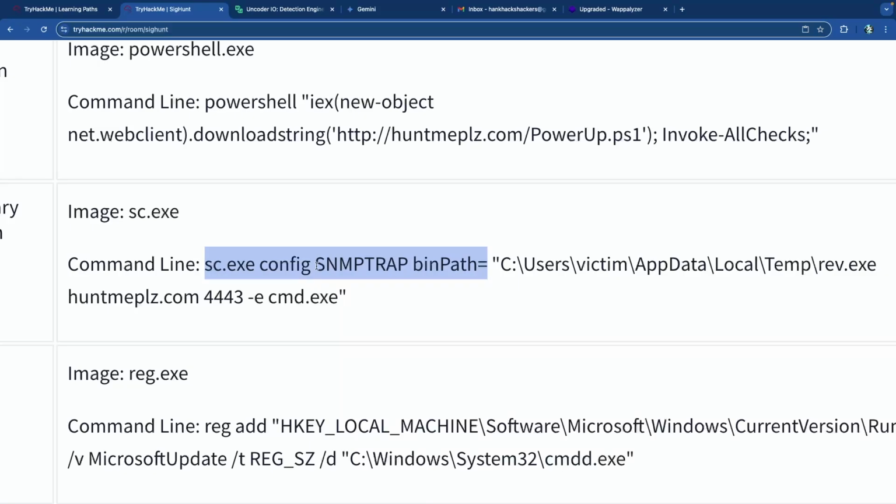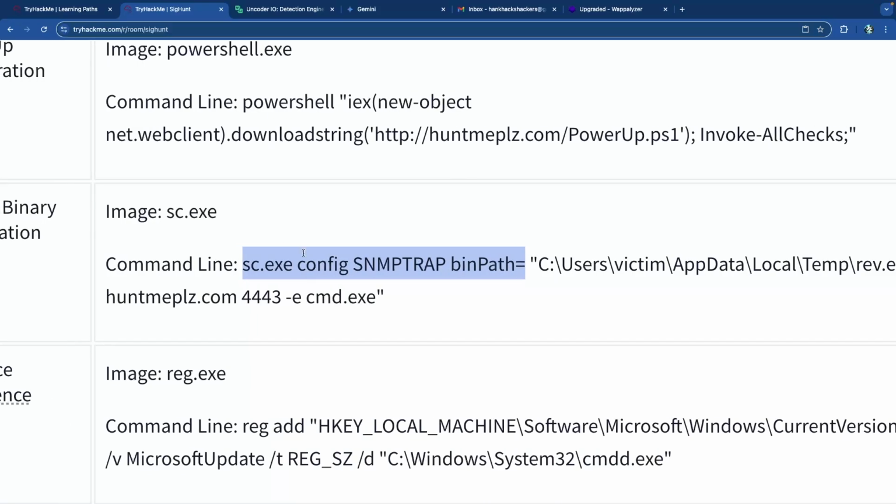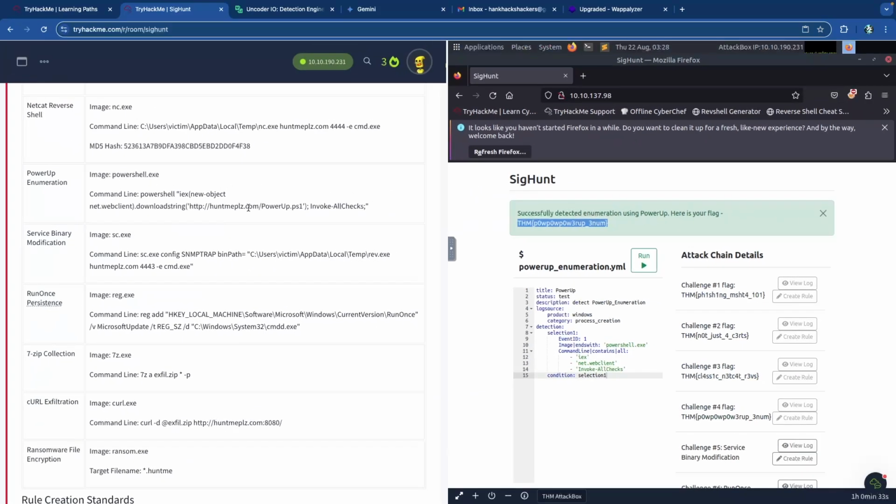And the event number is going to stay the same. The image is going to end with this piece right here. And command line is going to stay the same. So most of this stuff is going to actually stay the same. So I'm going to go, actually, let me click on this. So while I'm working on the thing, it'll just reload that. It's like, it's so slow. It's crazy.